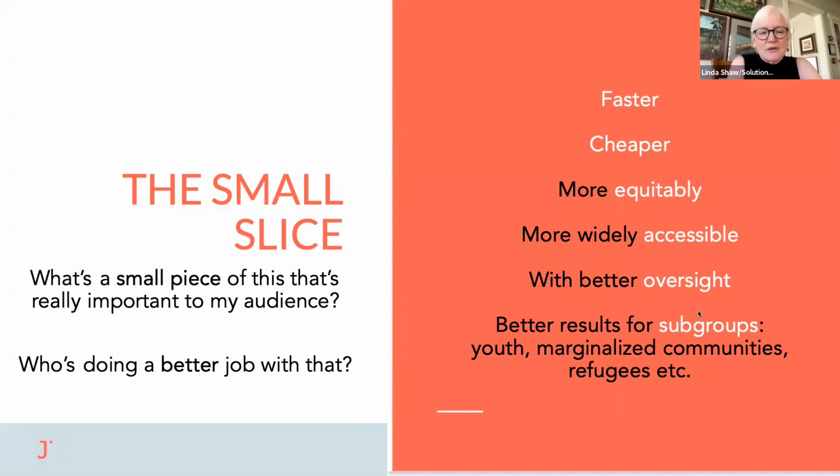And again, this is just a piece of how to do solutions journalism, because often folks think, gosh, there's no solution, obviously, to homelessness, there's no solution to climate change. And that's true. There's no one solution to anything. There's no silver bullets, as I said before. And to do these stories, often it's good to think about a smaller slice of the problem. Really, any big problem is a compilation of smaller interrelated problems. And to look at those one by one is a good way to think about how to do your solutions journalism. So what slice of the problem is important to your audience and who's doing a better job with that is often a good way to start to break down thinking, there's no solution to homelessness.